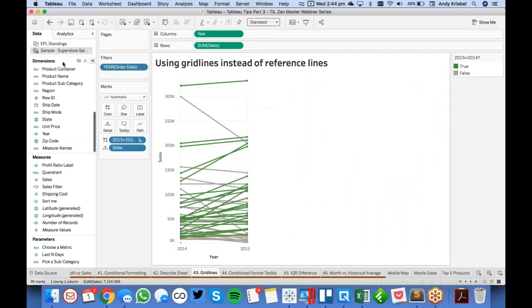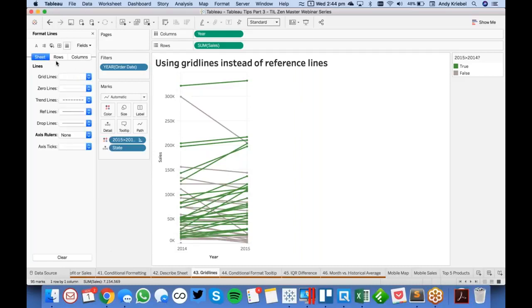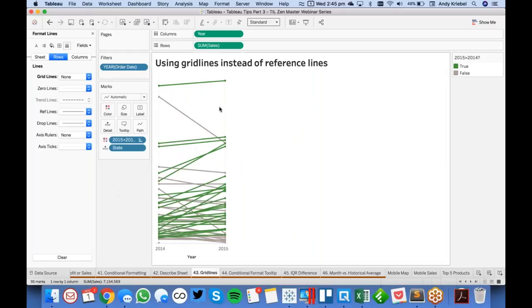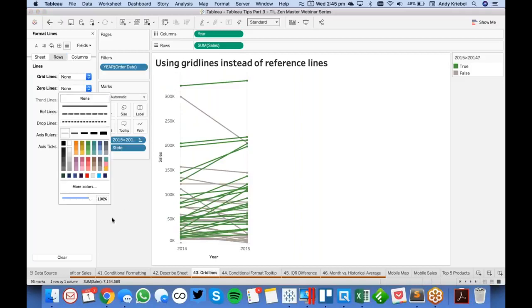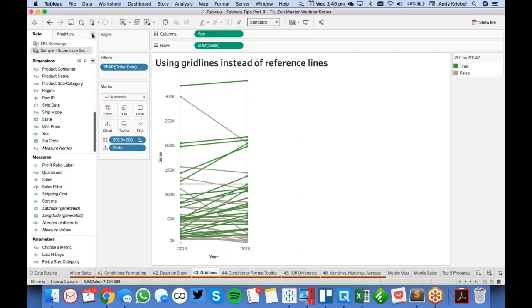The last thing I would do here is format my view and get rid of my axis rulers. And maybe I could even get rid of my grid lines, or let's get rid of my row grid lines. And heck, let's even just hide the title just to make it nice and clean. I just did that to make it nice and clear. I probably would keep those on there. And then I'll get rid of my 0 as well. So now you can see how much cleaner this looks. And if I zoom in again like I did before, you can see that there's no line in front of these dots. So you can use grid lines in that case to make it look a lot cleaner.